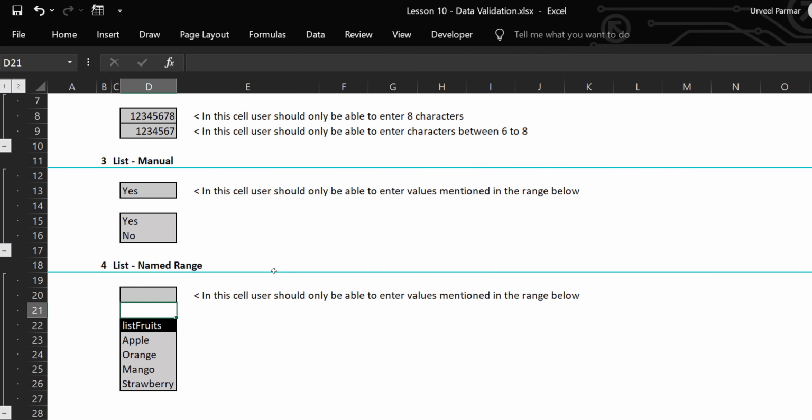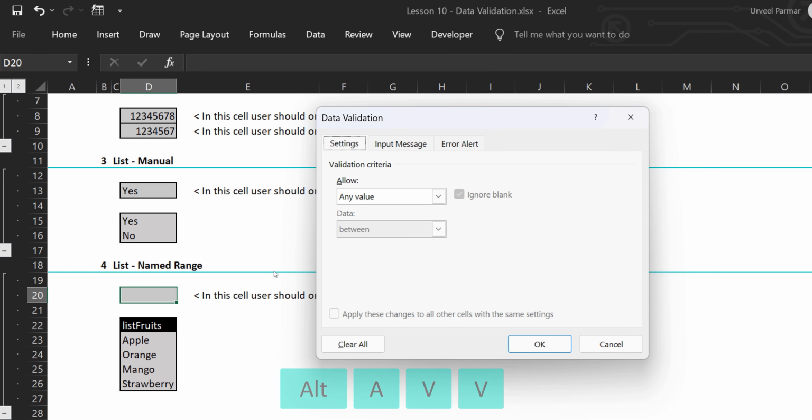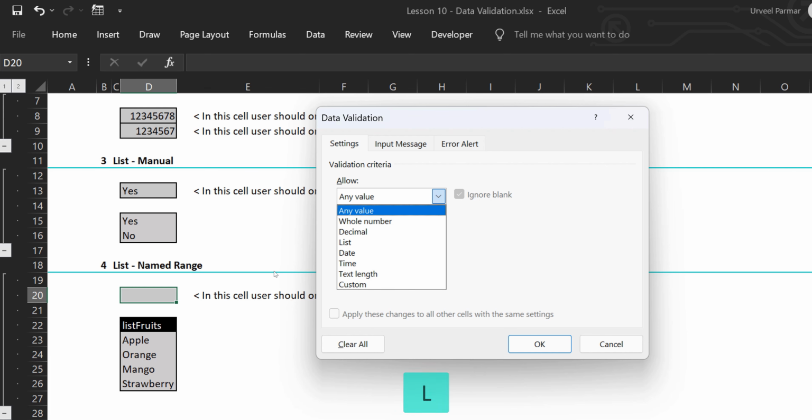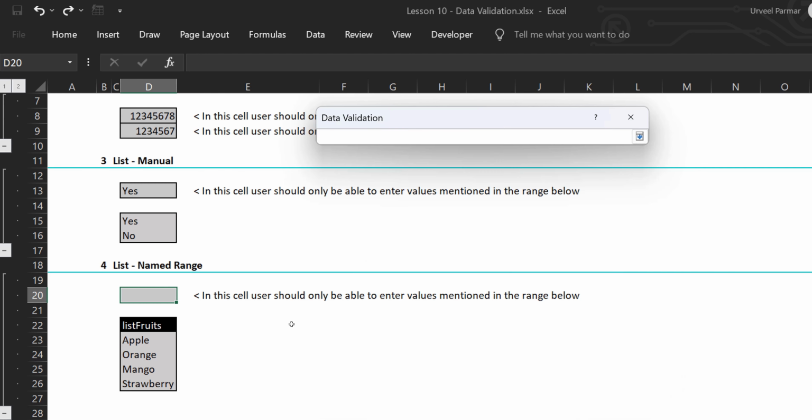Now, if I want this range to appear as a drop-down, I can do Alt A V V, Alt A, L for list, and within source I can write equal to list fruits. Or else what I can do is go ahead and select the cells where the list exists.